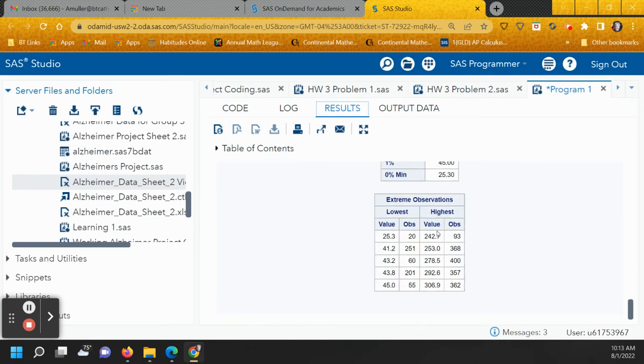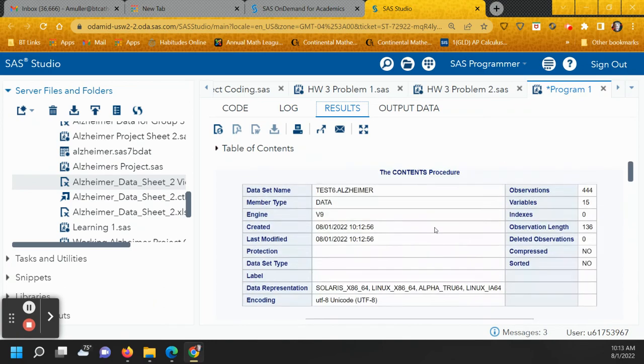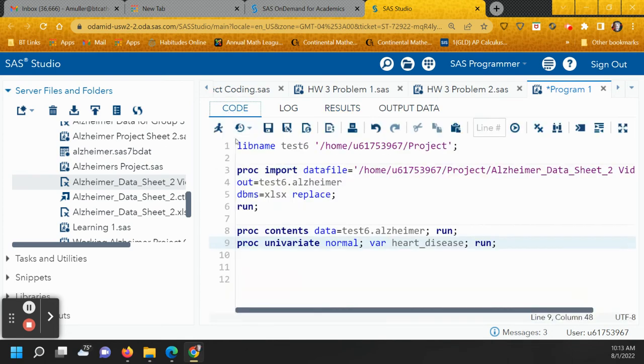So anyway, I just wanted to put something together really quickly to help those people that might be struggling a bit with how to import a data file for SAS Studio. The things that tripped me up were, first, this library name is not created until after you run the program.